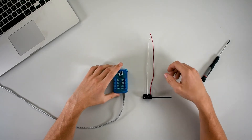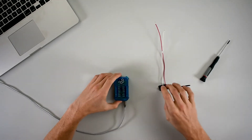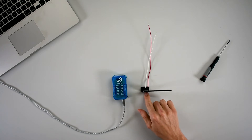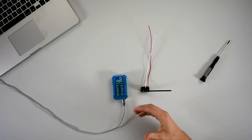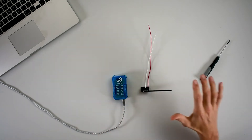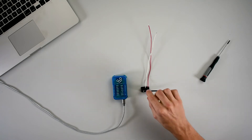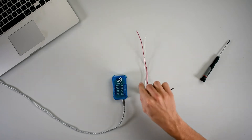We're going to first assemble the circuit, then build the firmware, and eventually the application. What you're going to need is one queue client, a slightly modified limit switch that has a 3D printed form — we'll provide the STL files. However, you don't need this form; you can use cardboard with hot glue and popsicle sticks. It just holds the switch in place in our 3D printer. On the end of the limit switch, we made an extension using a bit of zip tie and hot glue, and we have two wires soldered on the end.